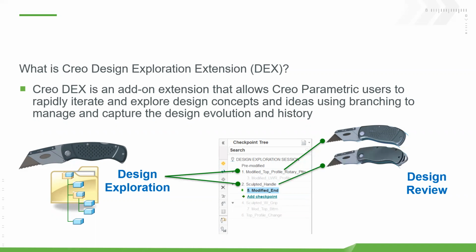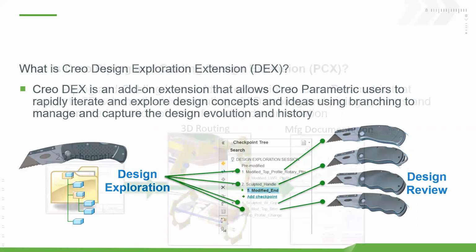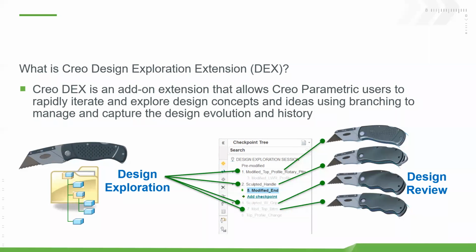When I say risk-free, just to give you a little bit of background from my industry days, I used to do a lot of save as, give it a different name, and call it something like the end of that month. I'm not yet ready to release the component or the assembly, but I'm still in a trying out stage and doing a design review meeting. I may pull up that version. I may have certain different versions, and I know in Windchill you have baselines for that. Outside of Windchill, if you're just working on standard network folders, I've seen a lot of users do a lot of save as.